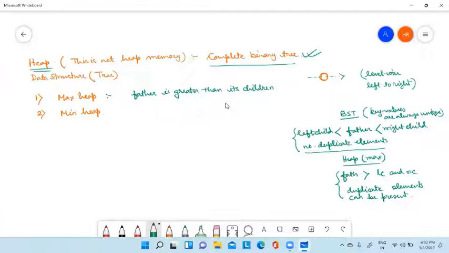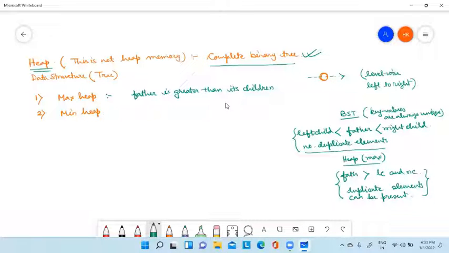So for example, my phone number or everybody's phone number is a key value because two persons cannot have the same phone number. Similarly, for you students, your student ID number or your university roll number is unique. Based on that unique university roll number, anybody can search you. Okay, so this is called key value. So key values cannot be duplicate. That's why in binary search tree no duplicate elements are allowed. But heap is actually for storing some data. That's why it is not storing key values, so there may be some duplicate elements.